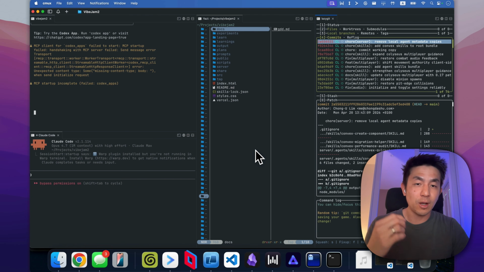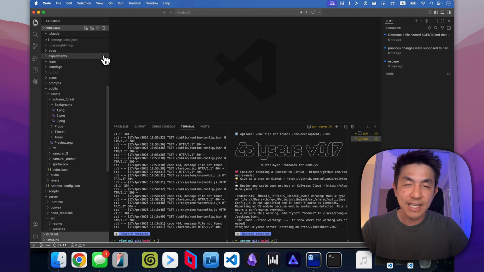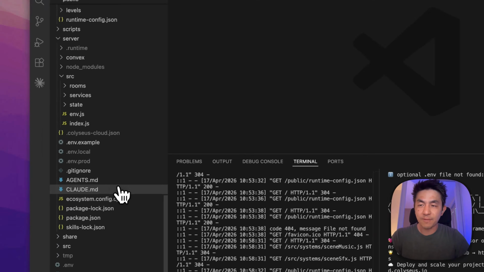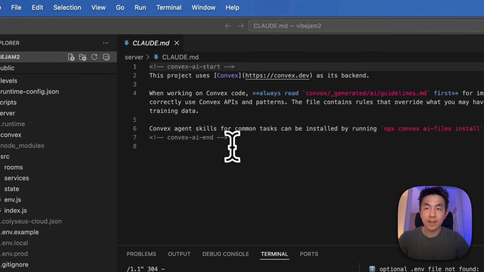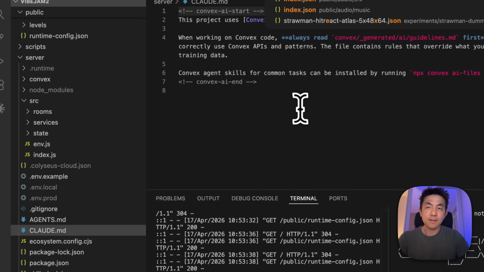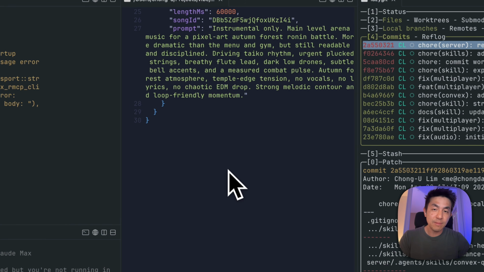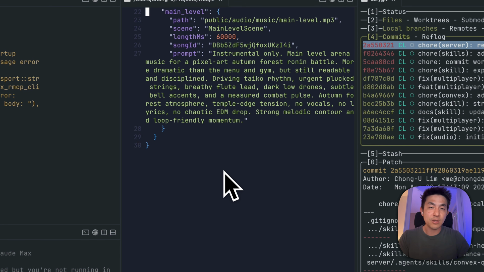But I'll be honest with you, a lot of times I find myself jumping into Visual Studio Code because I need a file editor, right? For example, if I want to adjust my Claude file, sometimes it's just a lot easier to do Command P, find my index.json file. All right, this editor that you see over here requires you to know how to use Vim or NeoVim, which not everybody is very familiar with, right? Because you need to know all your little commands that you have over here.